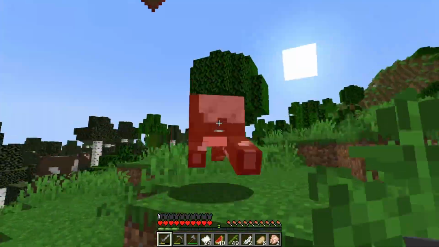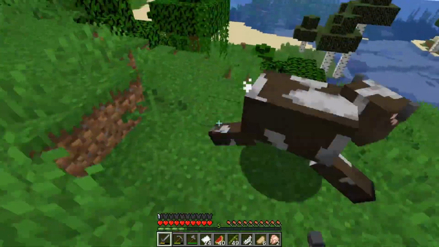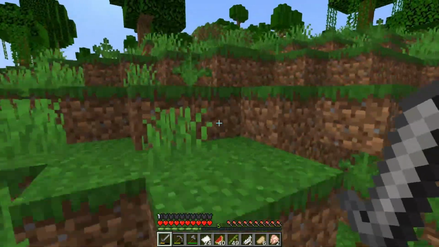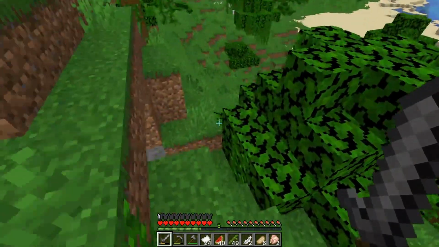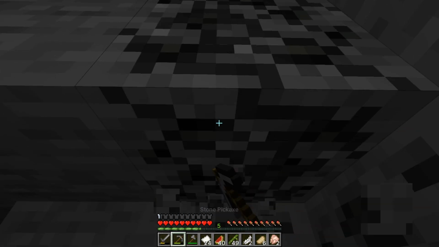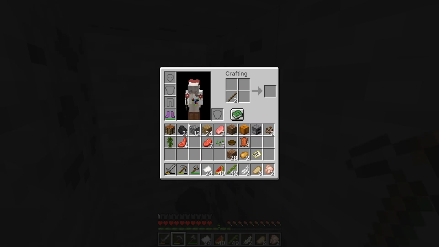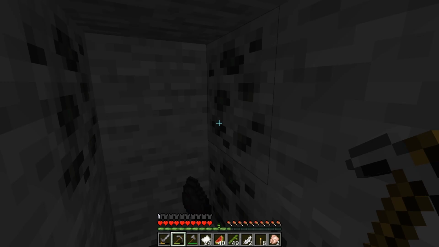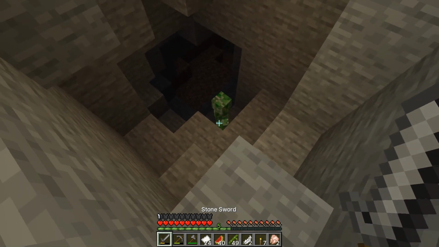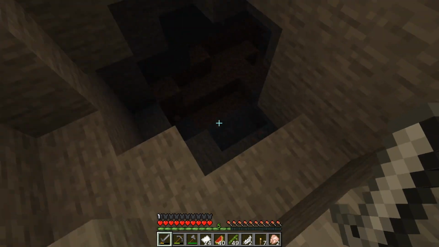Oh, okay. I think this is a cave. We're gonna try to go in there. Want to get a little bit more food, because I really need armor. Come on, Mr. Cow. Quit running away. Alright, are you a real cave? Gotta make some torches because it's gonna get really dark in here. Hello, Mr. Creeper. Do not kill me, please. Okay, thank you.